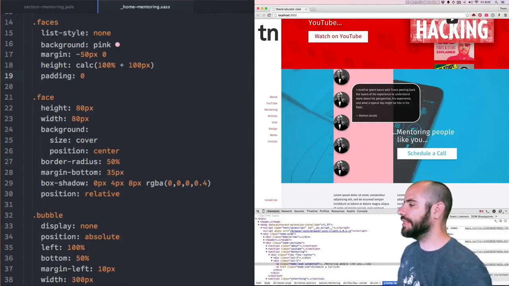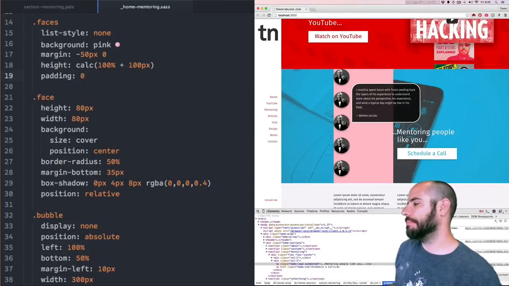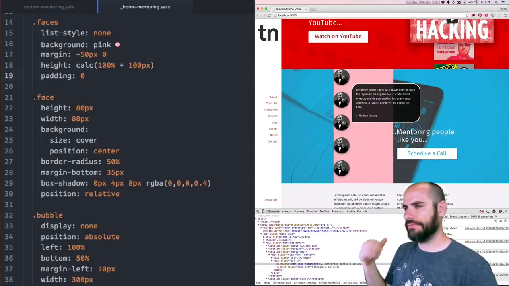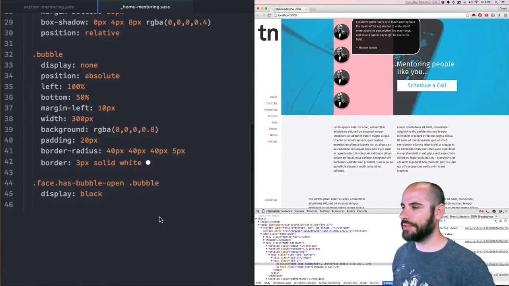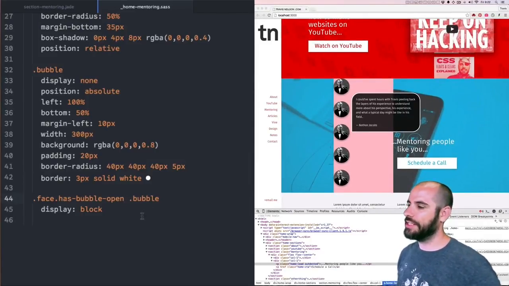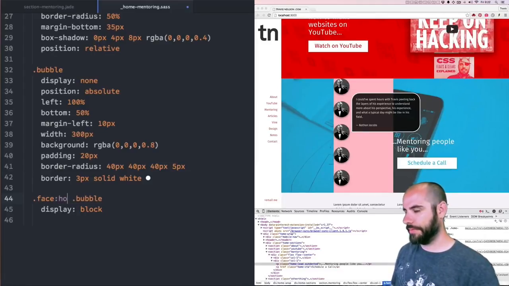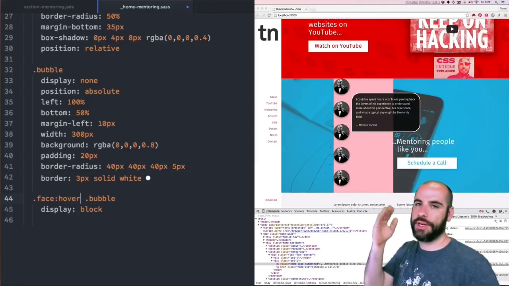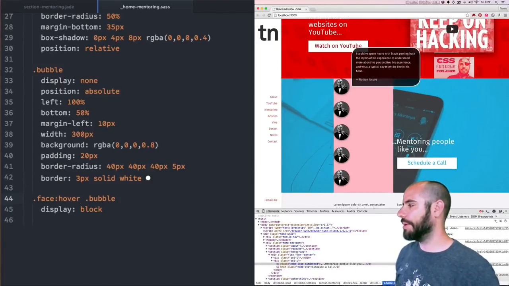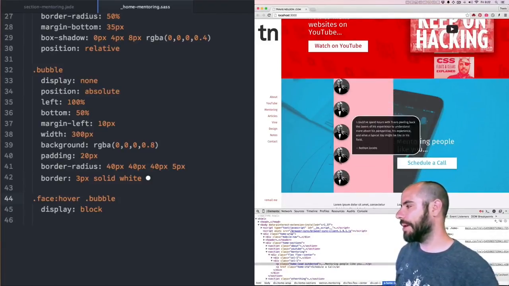Okay, earlier I said that only the bubbles that have this style on, what was it, has bubble open. Why don't I change that to hover, so I can show you what it looks like when you're mousing over all these other ones. I want them to show up, right?